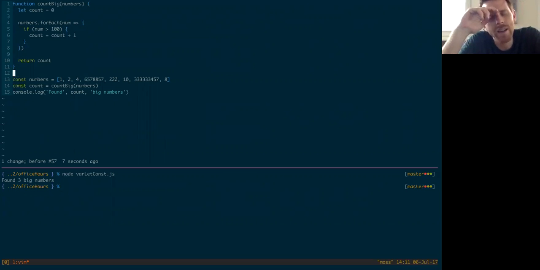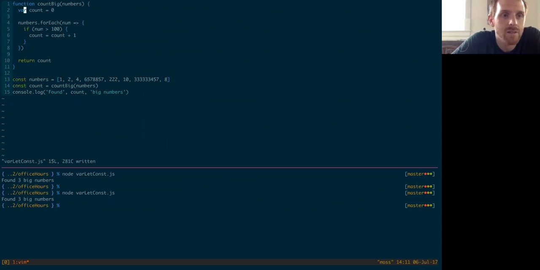One is that var has function scope, which means that if it's inside a function, then it's defined within that function. So in this case, var here would act pretty much the same as let, right? It's defined in this function. It's going to be visible in that function. There's a different var that happens out here.